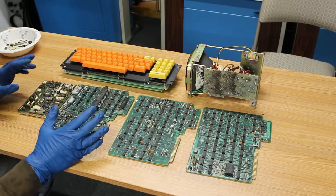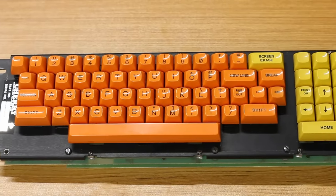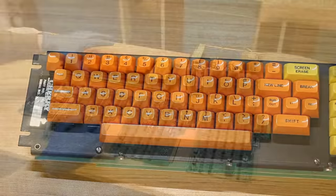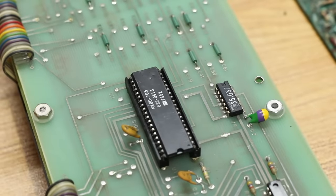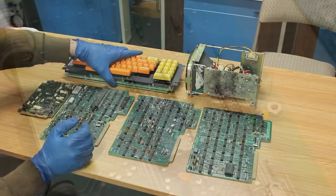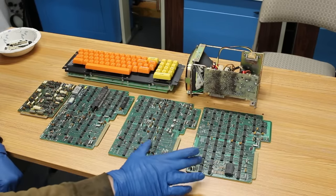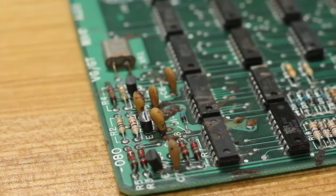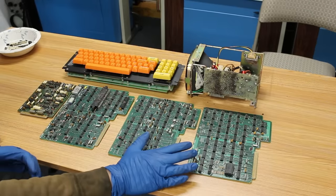I'm skeptical, but we have a couple of good things working for us. First of all, the keyboard here is in excellent shape, and it's a Cherry keyboard, so it's purely mechanical. That should work totally fine. It does have a large IC on the back of it, but that's really clean. So the keyboard, I'm moderately confident, can come up fine. These two boards also escaped the brunt of the poop. I mean, there's some down here that's looking very gross, but for the most part they look pretty good. The pins of the ICs don't look all that corroded.